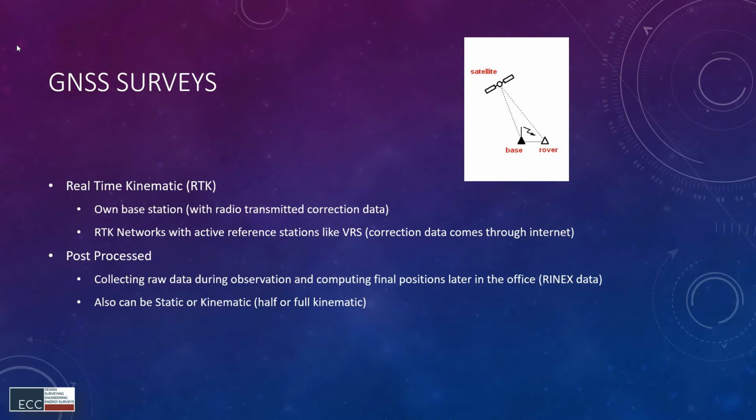But the basic method is you set up in the morning somewhere in the middle of the site for at least 3-4 hours. It depends on how many reference points are around you, how many kilometers from you, from these RTK networks, from the VRS network. Typically 5-6 kilometers for the closest, 7, 8, 10 kilometers the next, and if you're lucky, you can have 3 or 4 active stations around you.